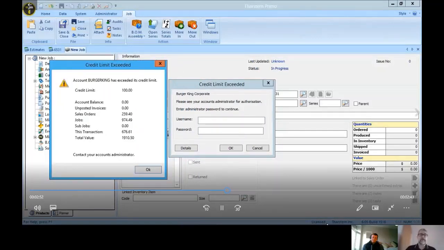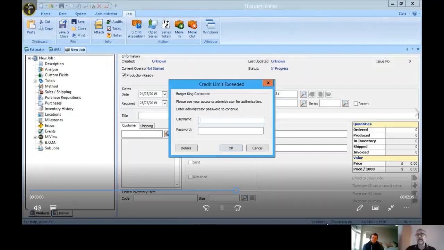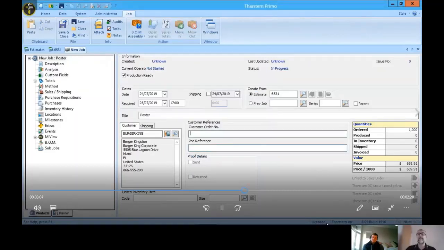In order for me to bypass this, and you can see it's publishing that credit limit of $100 and then outstanding transactions within the Tharstern environment, I have to put in a username and password, which again in this case is identical, in order to bypass this touch point, which I may not be given authorization to do. But in this particular case, I have got that authorization from the business to make a valid decision. But should I go into denial mode, you'll notice in the ribbon bar, in the information section, there is an audits button, and that will log that I've bypassed those two touch points.